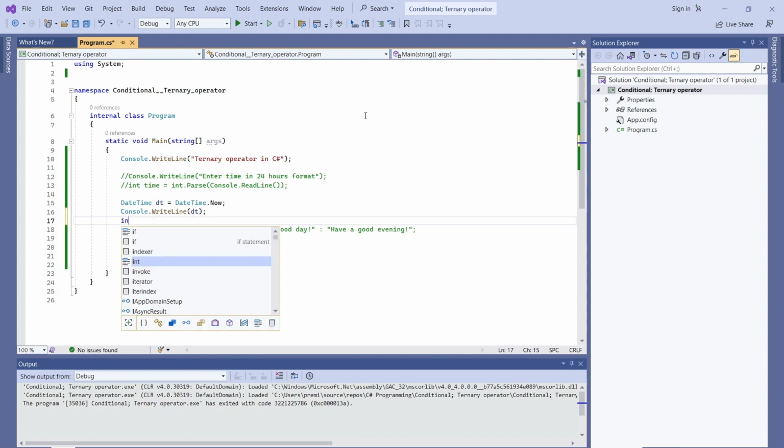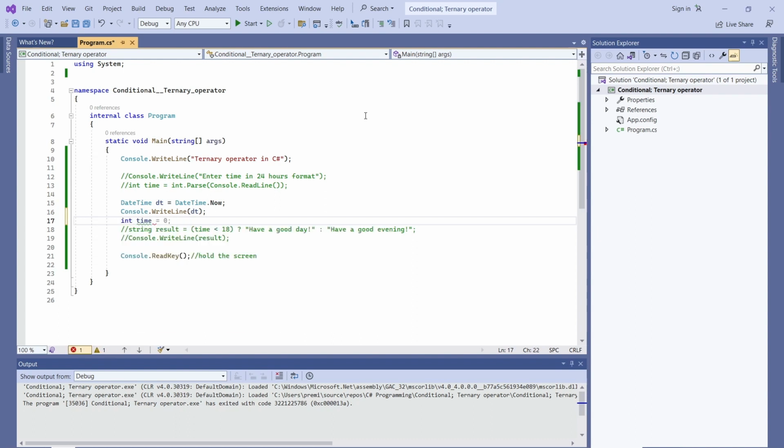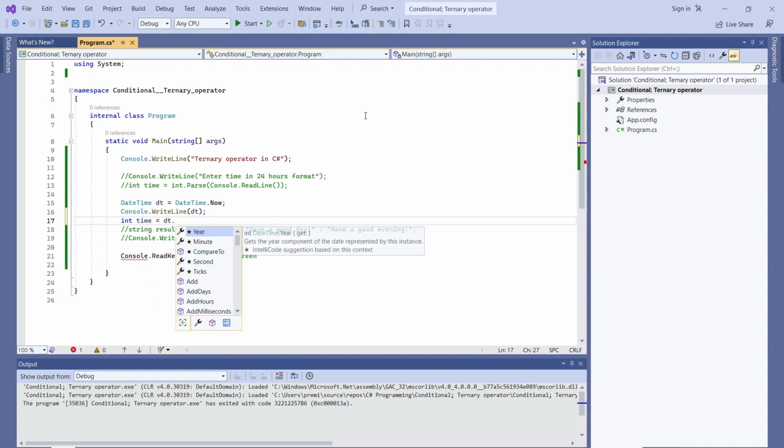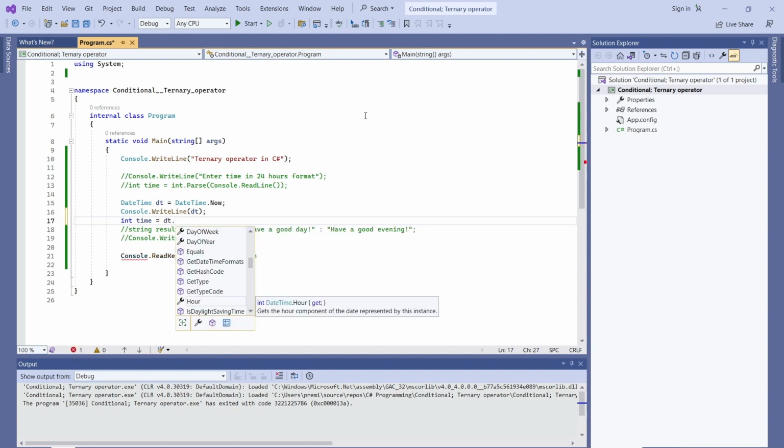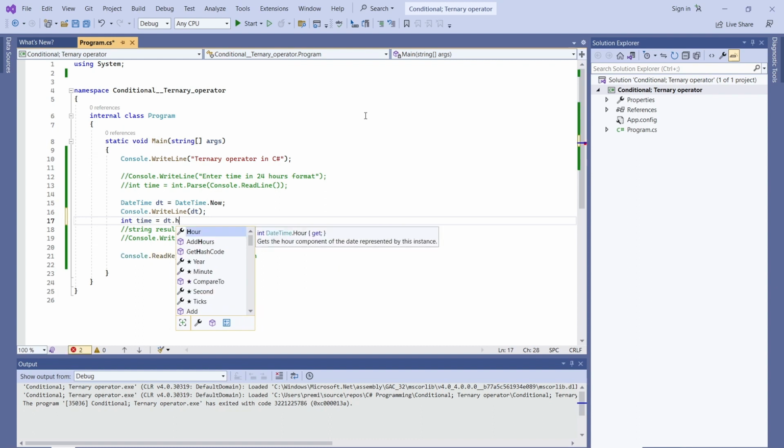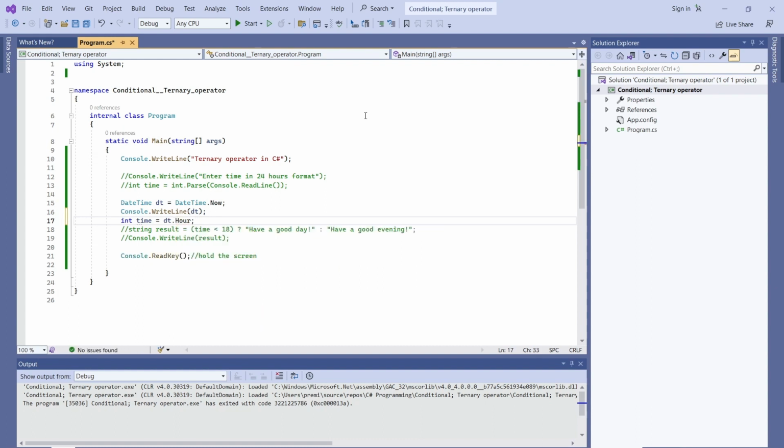So for that, I can just type here int time equal to dt dot. Look, I can pick here year, week, and quite a lot of options it shows me. But all I'm interested in now is hours. So I want to get hours only from the dt, which is actually a DateTime object.